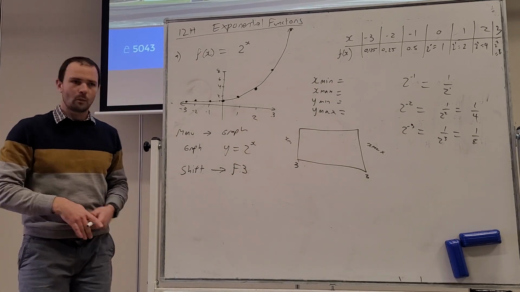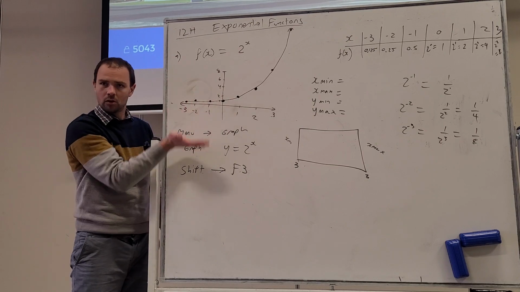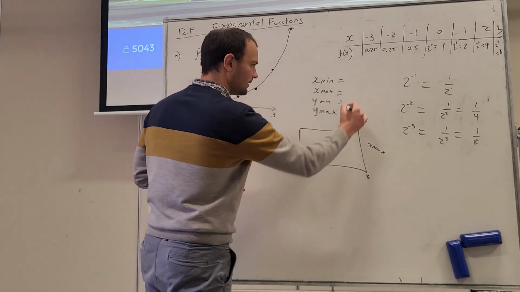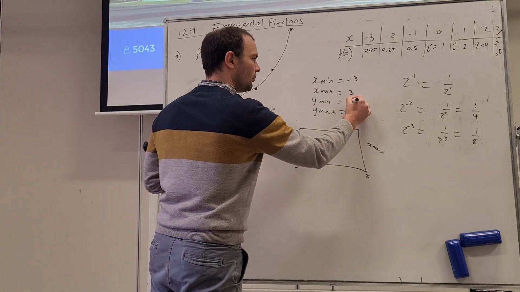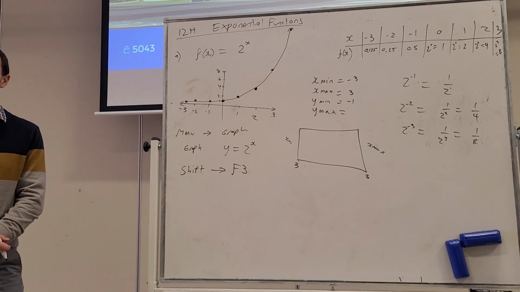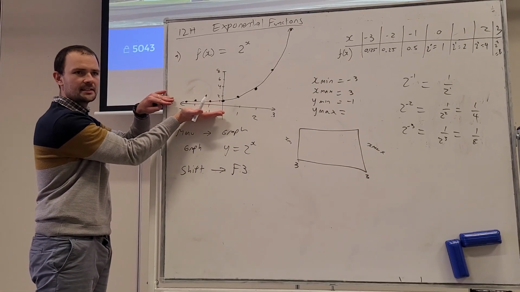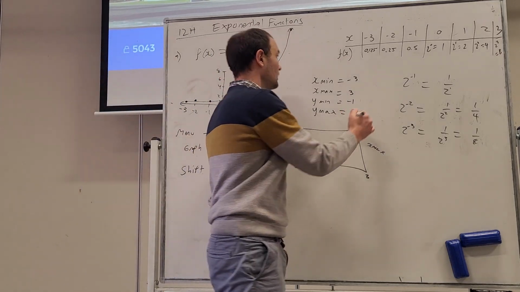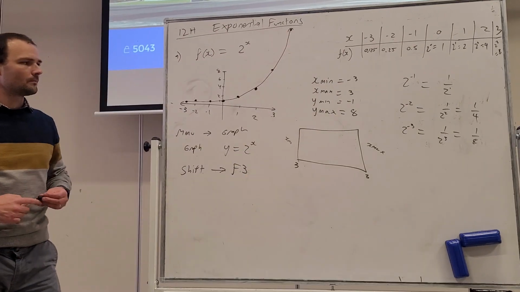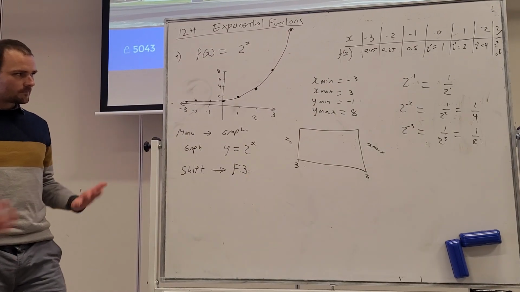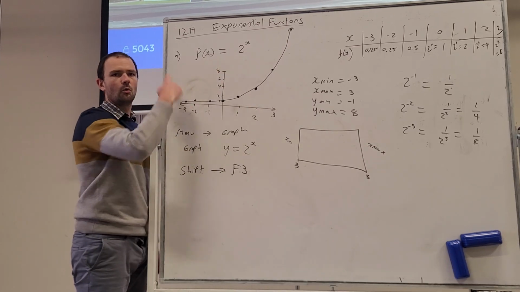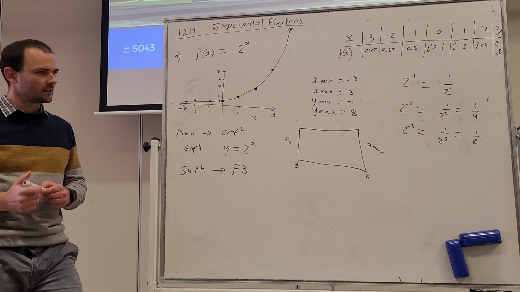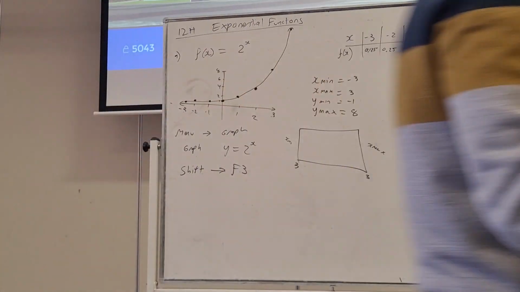And on the y-axis, we didn't have any values that went below the x-axis. So we may as well set the y min as -1, so that we can see the x-axis, and then how high up did we go? We went up to 8. 8 was the highest we went. I did put a 16 here just to illustrate that. So if we've set those values for the V window, it should look pretty similar to what we've sketched here. Okay? And now from the V window, we can start to answer some of the questions we're presented with.